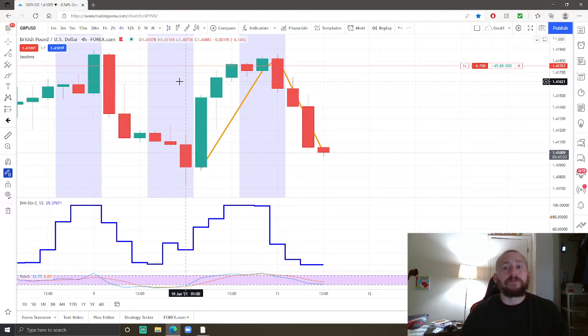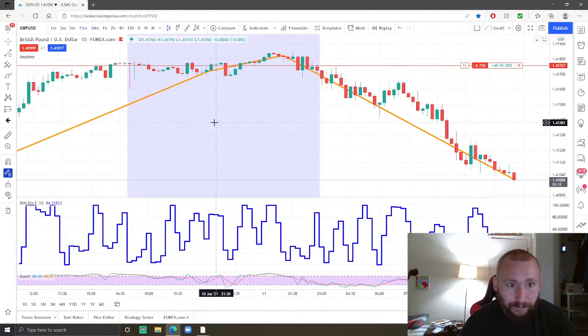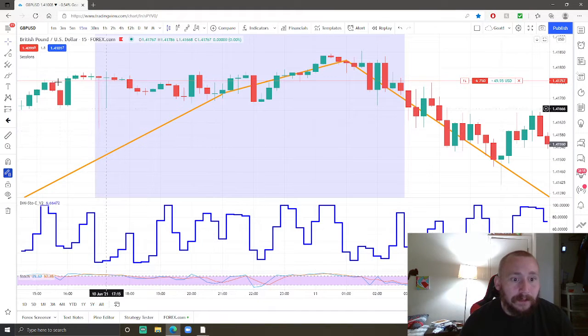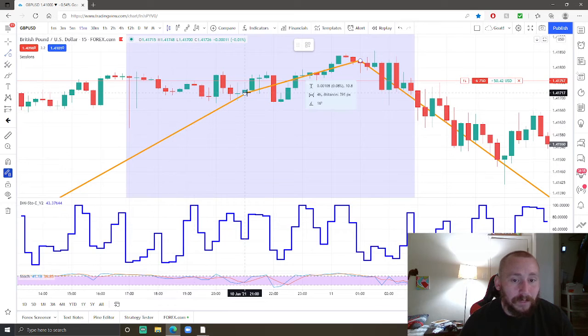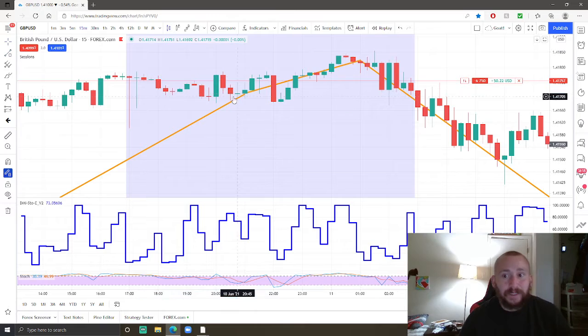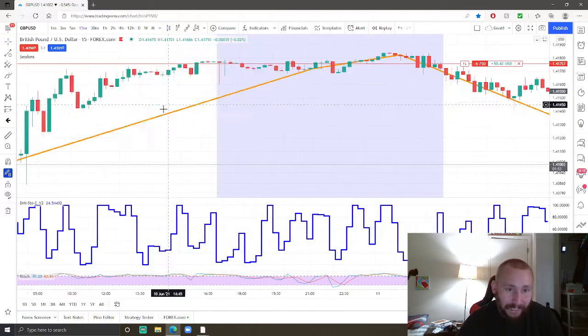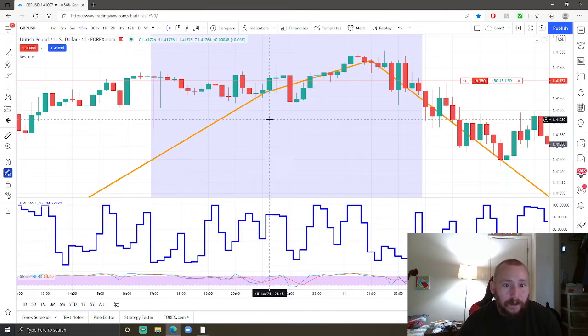So let's look at what really happened in the 15-minute when it went up, right? Now, this was all down. Or no, this was up, right? So if we would have kept in our trade from over here, we would have been bouncing around, not much, right? So really, we didn't lose much from the overall high. From the overall high, we only lost 7 pips worth of profit. So what I did was I kept it and then just got rid of it as soon as the market started saying it was going to go up, right?